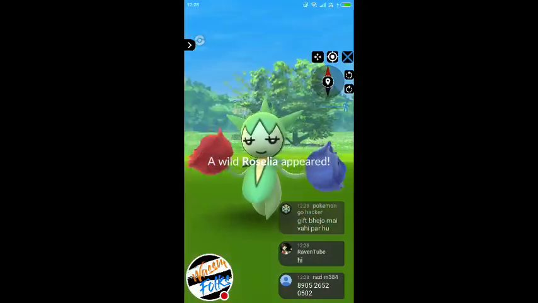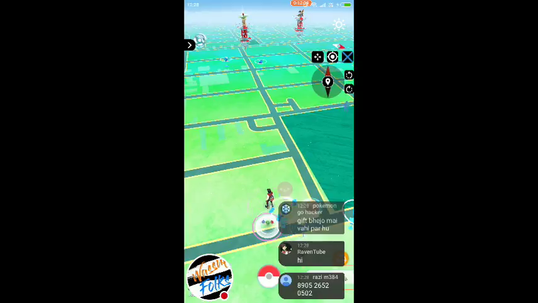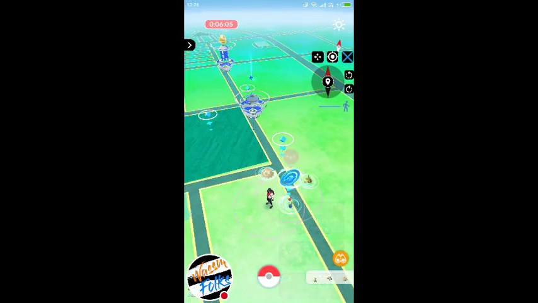Is this Rosalia? No shiny. Hey Razi, hey Raven, what's up? Gen 4 evolution is in the game right now.